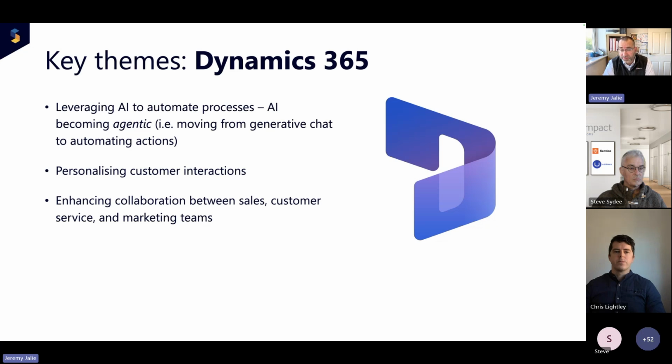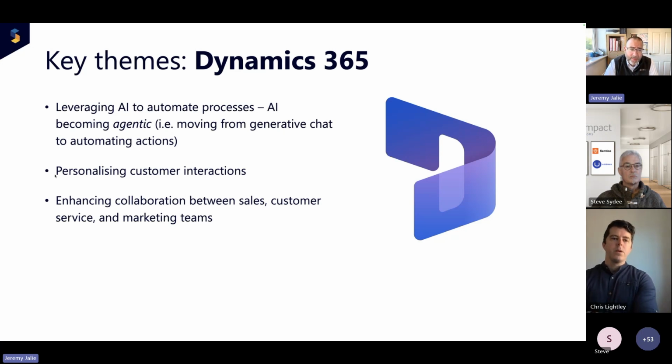There is a lot of AI in this wave release. It's basically in every single feature one way or another. And the theme with AI, matching what's going on in the wider industry, of course, is that it's moving from generative chat, so effectively you asking questions and it giving you answers based on what it can see on the screen, to supporting organizations to automate actions, what's described as agentic, so effectively using AI to do helpful things for people as they're using the system.